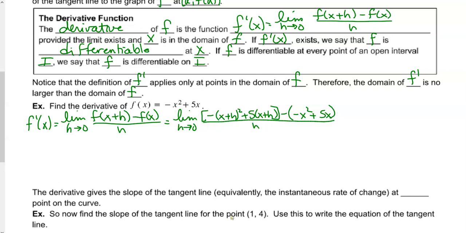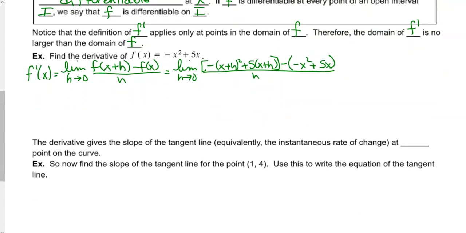Now, the fun part here is to actually do algebra in order to simplify this down. So we're not doing calculus yet per se until we get to the end by taking the limit. We did calculus to get this definition, but right here this is just an algebra exercise. So we're going to rewrite the limit as h goes to 0, and I'm going to multiply this out. Here's where knowing the pattern of that quantity squared comes into play really nicely, because then you don't have to write it out twice and FOIL it. But if you do need to write it out twice and FOIL it as x plus h times x plus h, you need to do so, okay?